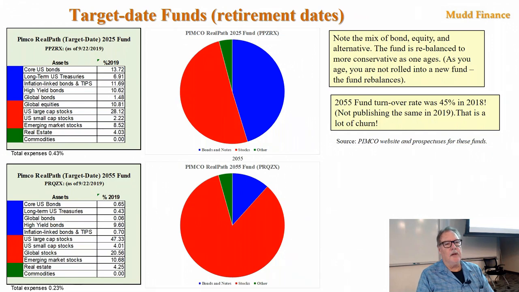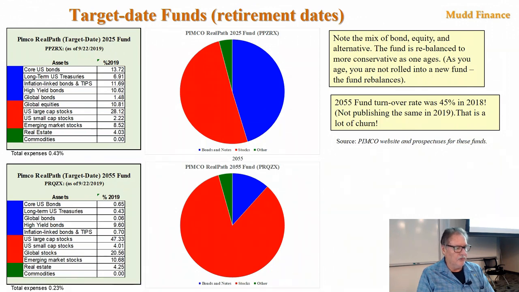And so we have two funds to compare here. This PIMCO series has funds for every 5 years between 2020 and 2055. And so I've chosen one that's near 2025 to compare to the most distant, 2055. And you can see that the 2055 might be the fund that you would buy because your target would be, say, around 2055 or 2060. So if you look at the breakdown of that fund, they have the same general categories of assets, then the representation of the stocks or stock-related investments is in red, and the bonds are represented in blue.